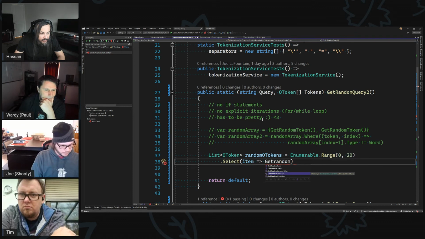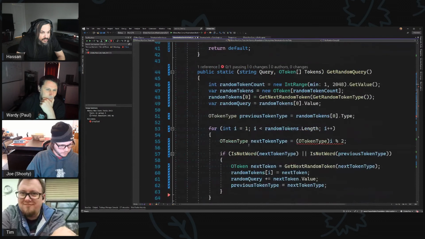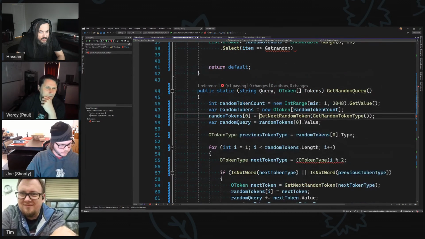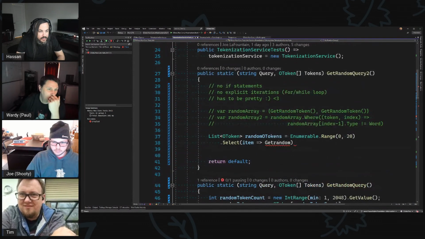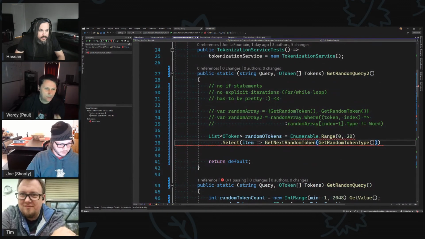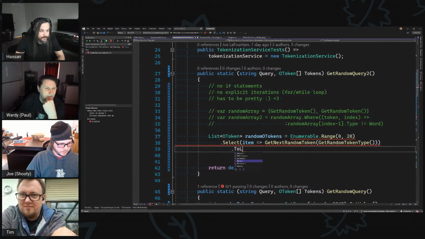You don't have a get random token, Joe? Gosh dang it. Joe and his BS. Yeah, we'll have to build one. And that's part of why you didn't like the test, because I think you're doing all of that in line in the test. Right.